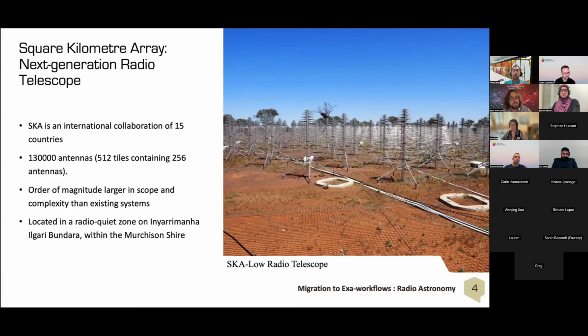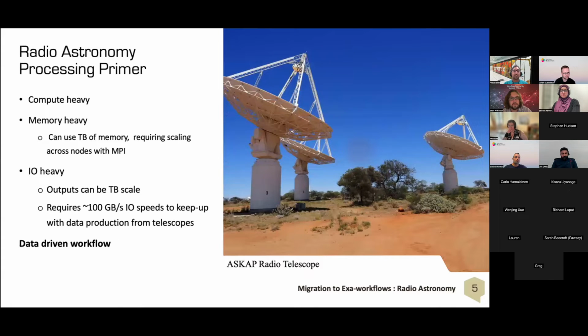Now, you might ask, what does radio astronomy offer to bioinformatics and this field? Well, chatting with one of the colleagues here, Sarah, there actually is quite a large amount of overlap. There are some differences. Radio astronomy's science processing is very compute heavy and very memory heavy. So we need terabytes of memory. We actually need many nodes. If you think of compute infrastructure, a single stage of processing actually requires many, many cores across many, many nodes.